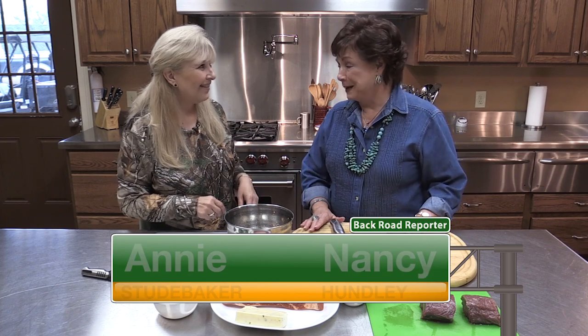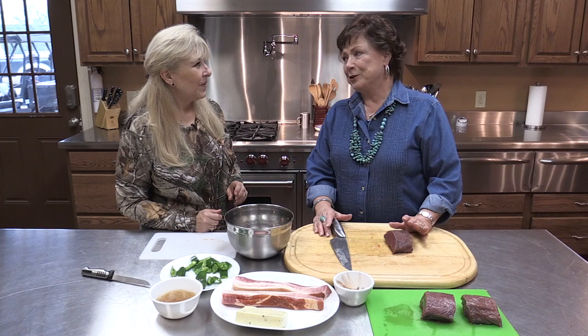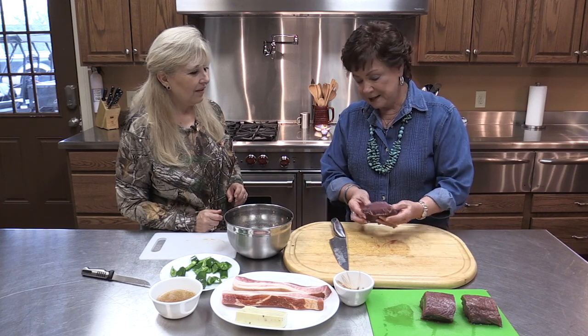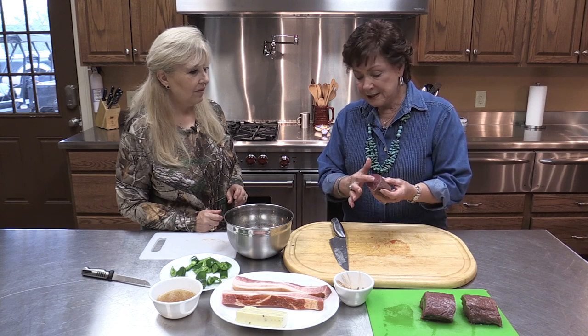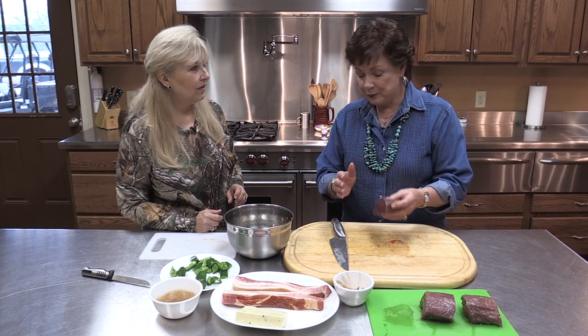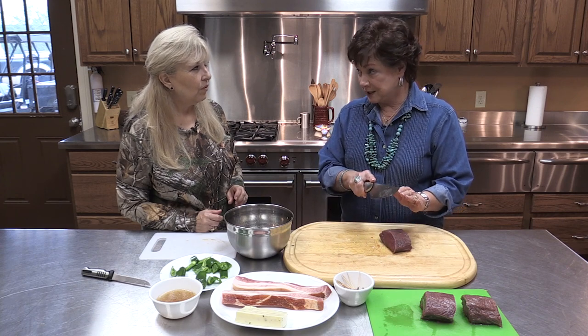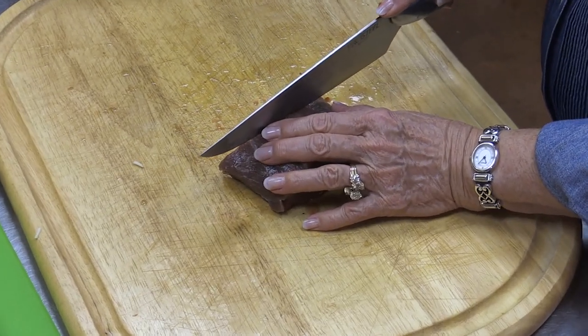Okay, Nancy, you're about to show us something with elk meat. Tell me about it. Okay, this is elk meat from New Mexico. My husband went hunting up there and got an elk. And of course, they're very, very large animals, and we have a lot of meat. This happens to be the fillet, or the back strap. It's a little frozen on the inside. We started thawing it out, but we want to cut it before it's completely thawed because it's much easier to do that. It's better to slice it that way.